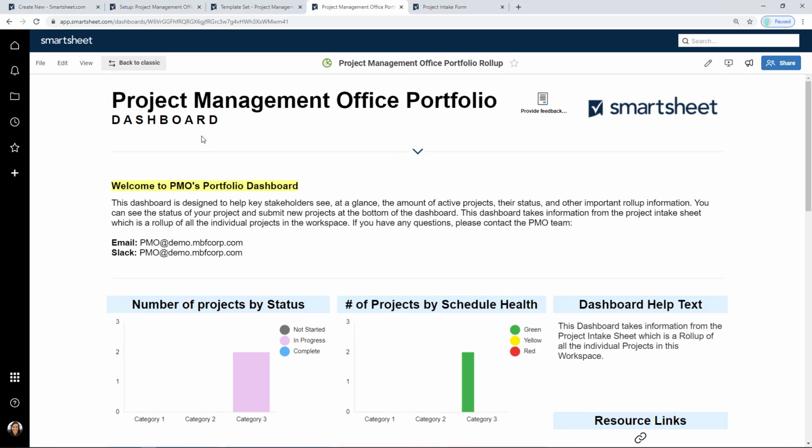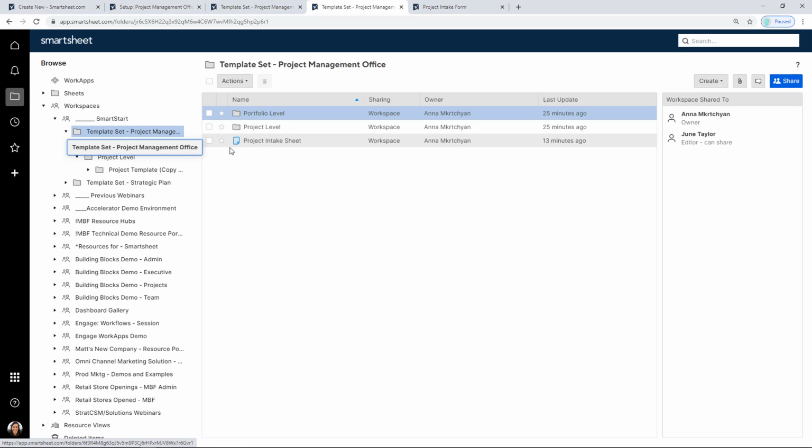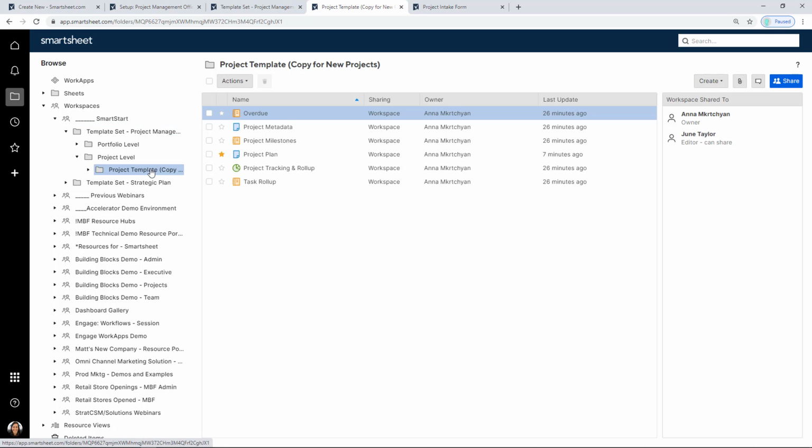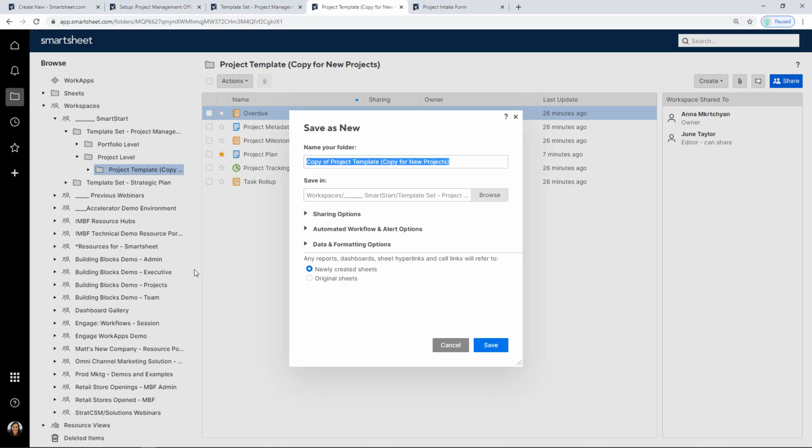So far, we've looked at the flow of this template set, which kicks off with a project request into our project intake sheet. We are assigning a project manager who is then able to create a project plan to really work on the details and dates and assigning tasks to drive the project to completion.